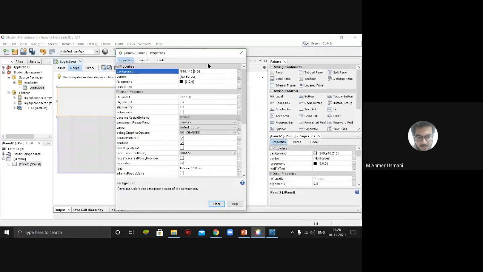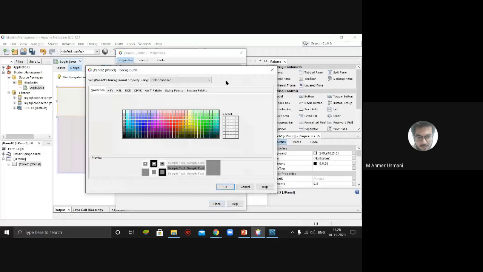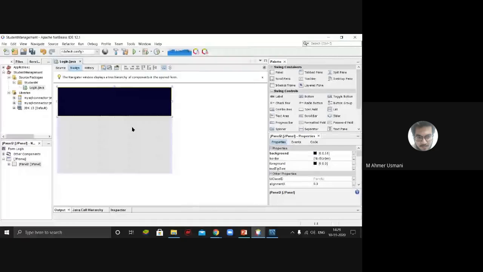You can give whichever color you want. I am making it all 140. If you want to choose, you can choose the color from here as well. So if I choose this color, or this color, it is the 7th from right, bottom. So I chose that, and this is what I got. I'll close it. I've got this panel. On this panel, what should be the next thing that I need to do? On this panel I have to give a heading.